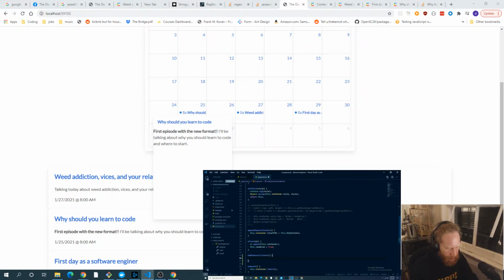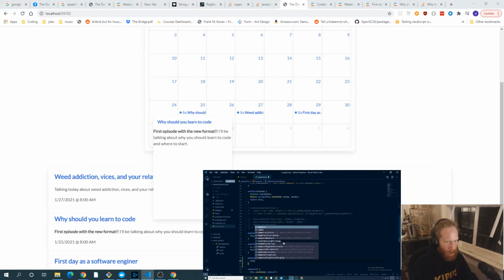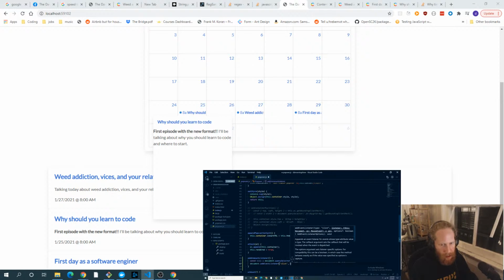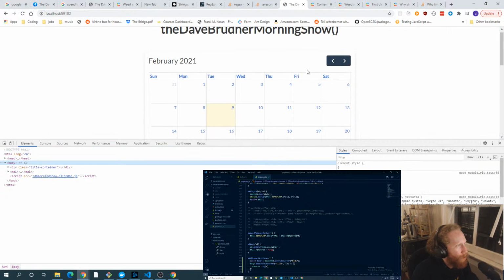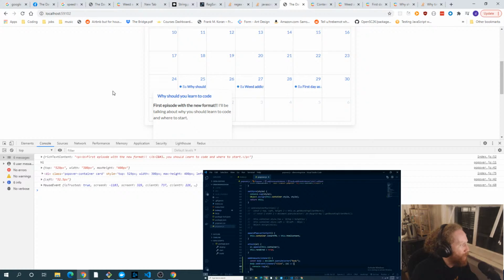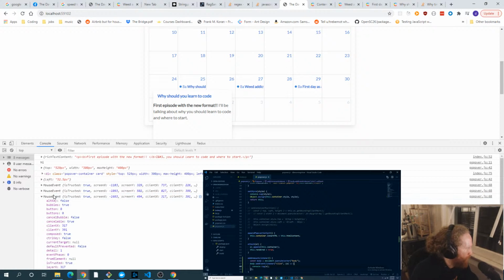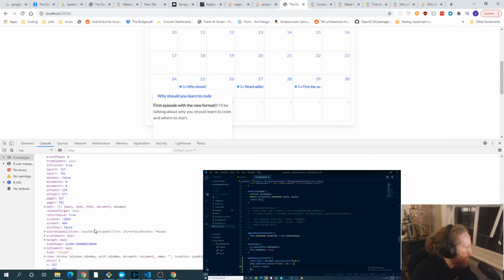So we're going to get the body. I don't think we have a getter for body. We did at one point. So const body equals document.querySelector body. We're going to be doing a little more Googling in a second. Add event listener, click. Oh, no, we want body. Click, and then we can console.log this. So if I open this and click anywhere, we should see it. We're just getting the mouse event for the click. Okay, target.